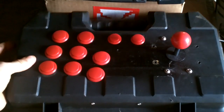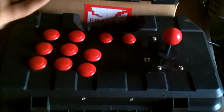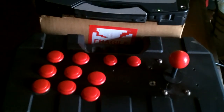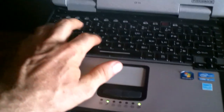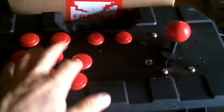Oh, this is excellent. I need to program my video game so it'll work with this too. The placement of the buttons, I just made it up. And normally the joystick's on the left, but I like it on the right because when I play computer games, you know, the arrow buttons are always over here and then the other buttons are over here. So I'm used to using this side as the controlling and this side as the buttons.